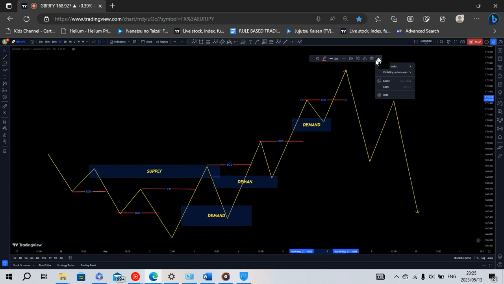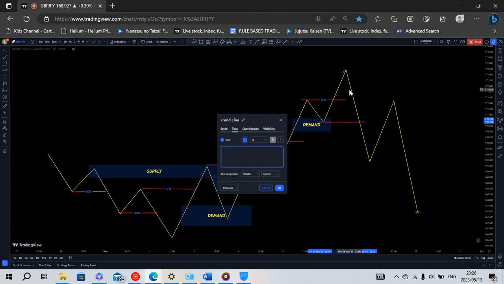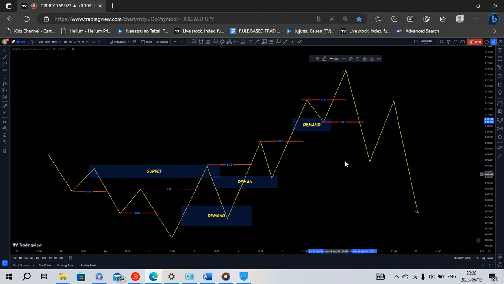This is our change of character. This is how the market moves, guys. We give it the break of structure, and after the break of structure, you must locate this on a bigger time frame to be on the safe side, okay, guys? Because they are not part of it. So this is the change of character, guys. Here, as you can see, change of character.